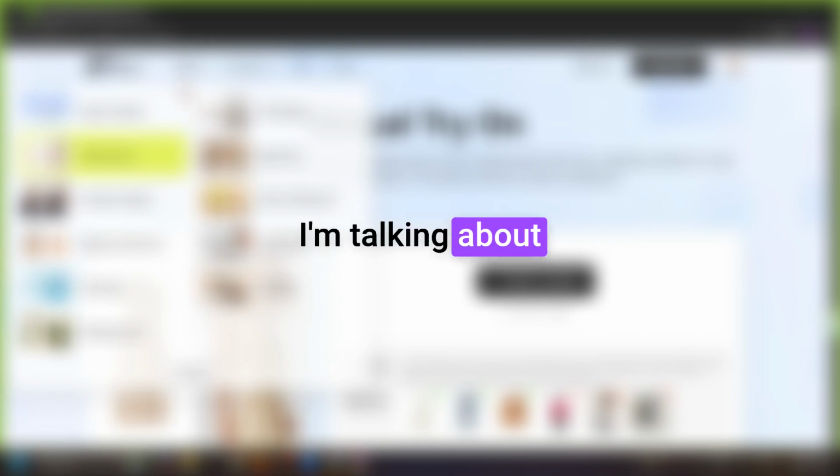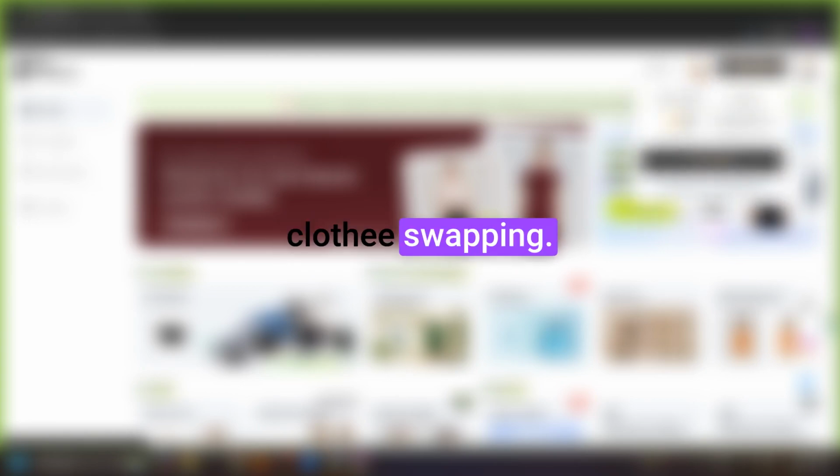Now here I'd like to address the issue that I have already said that I am a fan of multi-purpose apps. But if that is so, then why am I promoting one app which is just for virtual try-on? The answer to that is that the app I'm talking about is very cheap. It is so cheap that it is virtually free. So using it saves credit on the video generation apps that I use, meaning I have more credits to make videos itself rather than using the credits for virtual try-on, clothes swapping.